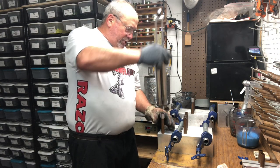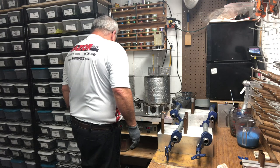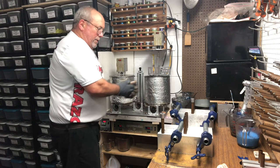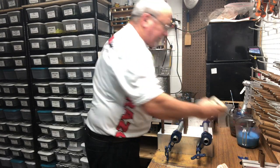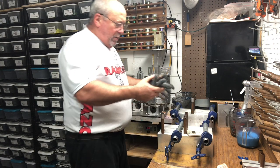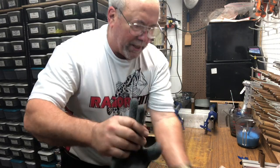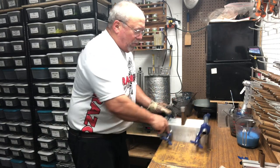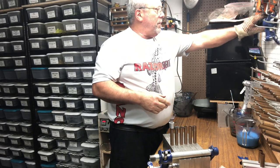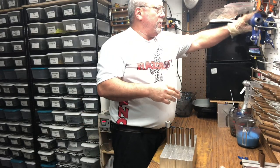Fill the mold, separate, purge the injector. Put it back in the hot plate. And then I've got a little Sunbeam timer. I'll push the button on it and put it on top of the mold and wait 2 minutes, and then I separate the molds and take the baits out of them. Now on this mold over here, it's been more than 2 minutes, so I know that they're solid enough that I could go ahead and take them out of the mold and put them in water, which I like to do for curing.